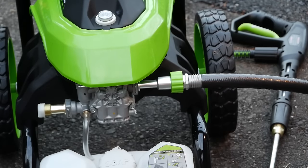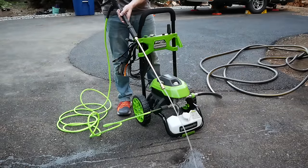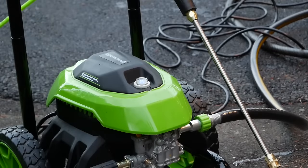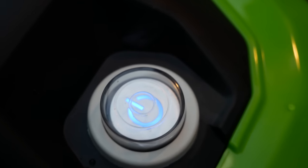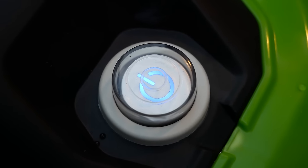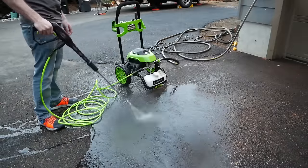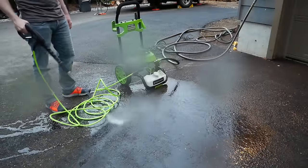Turning on the water at the spigot — oops, forgot that what water enters will exit unless restrained. Installing the high pressure hose and trying again — much better. Before powering on, the instructions say to purge air from the line for approximately 30 seconds. Then it's time to depress the power button. It's a little thing, but a power indicator light is included on the switch — evidence that Greenworks didn't manufacture this at the cheapest possible price. First operating impressions are very positive; the unit feels more powerful than other electric pressure washers I've used.